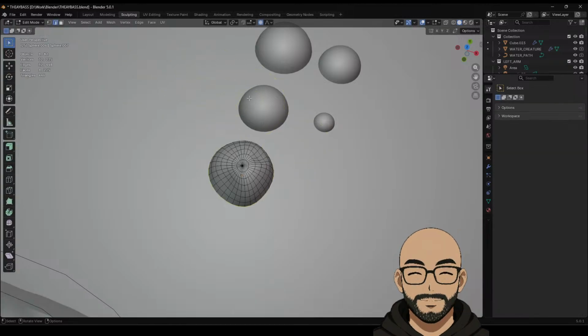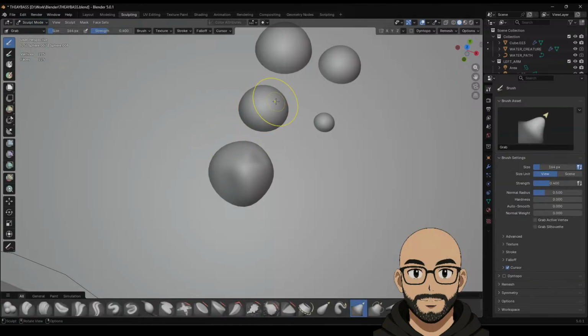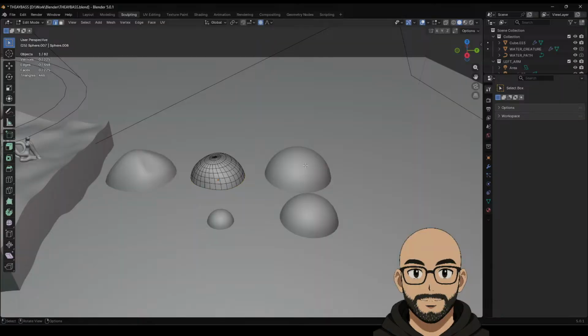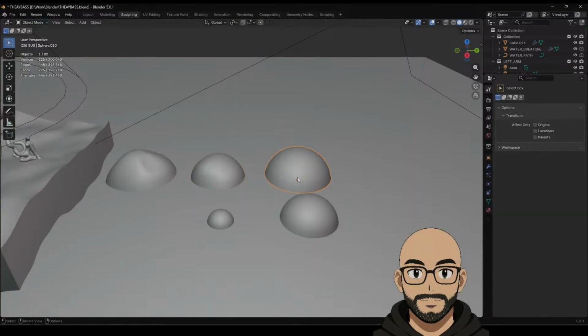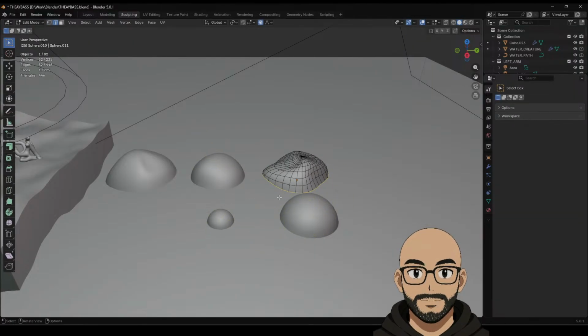Go for really smooth. Not going for chunky.